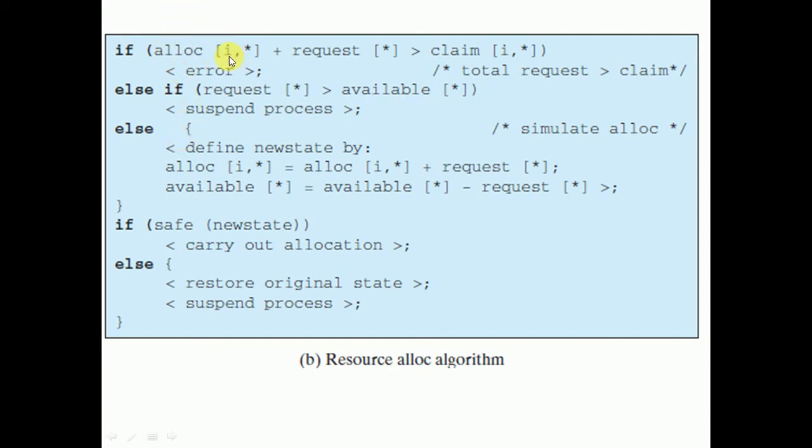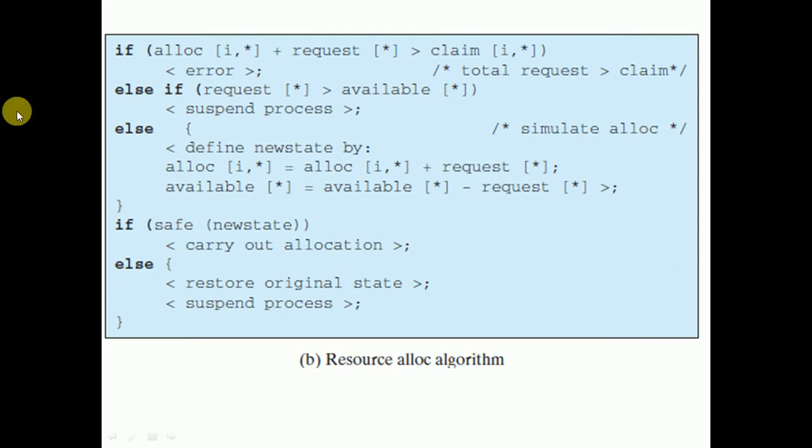It checks whether the allocation of the particular process for any resource plus the request of the resource is greater than the claim or not. Already allocated plus the present request greater than the claim or not. What is the purpose of the deadlock avoidance algorithm? Well in advance we have to define the process and resource requirements. Now see this condition: allocation already allocated plus the request is greater than the claim. Obviously we are not predicting the future request, so it leads to an error.